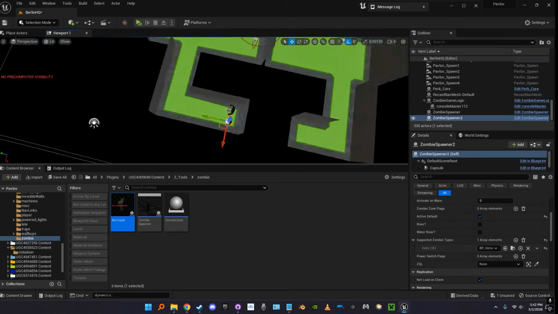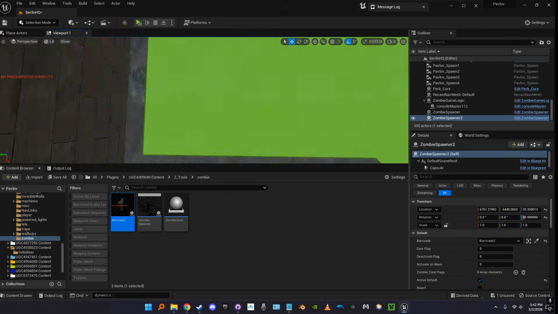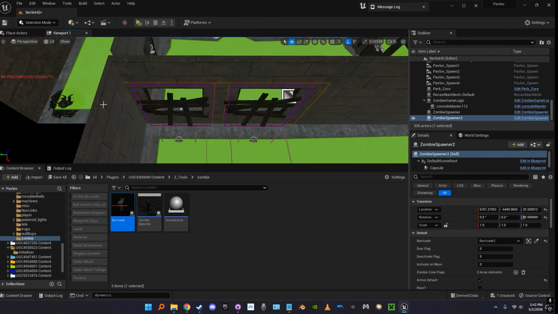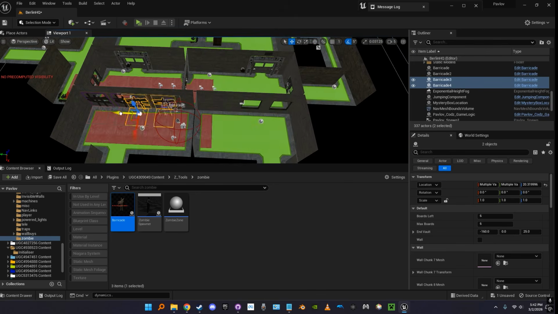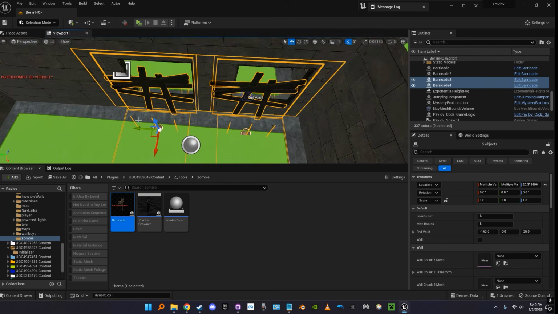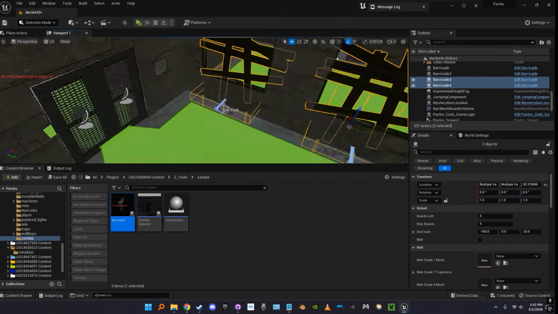Let's get this zombie going to this barricade. And we're going to do that for both sides here. Let's do Control C, Control V. Drag them on over. Loosely in the middle.